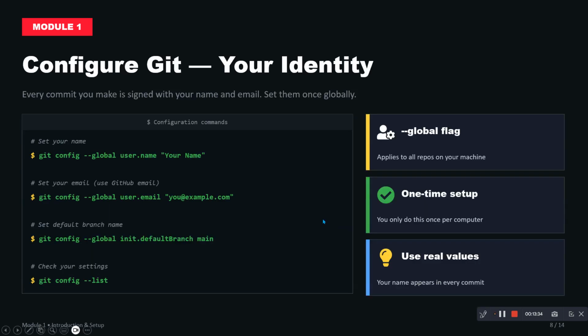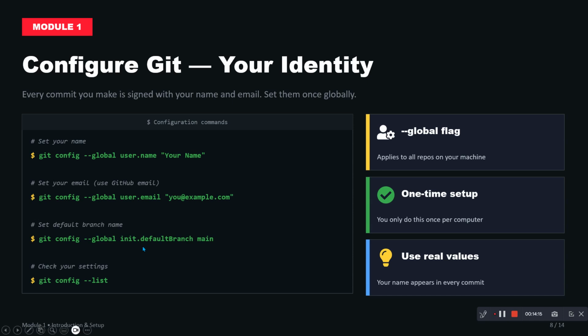So once Git is installed, you need to configure your Git. It means you need to specify your identity for Git to recognize who is doing what operations. So for example, what is the need for configuration of Git? It means every commit you make is signed with your name and email. That's the reason. For example, if there is some mistake made by you, in order for another developer to recognize or track it, it is important to set up the email ID and the name, so that whatever commit you make will be assigned with your name. It means this so and so person has made this so and so commit.